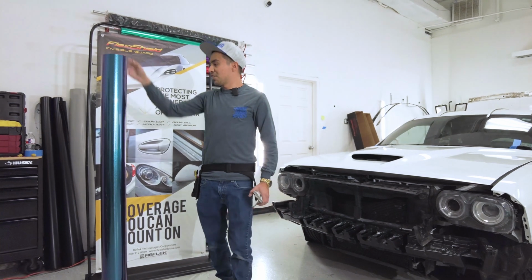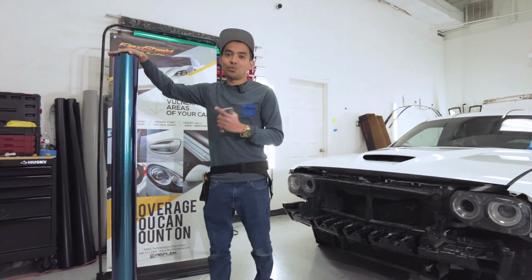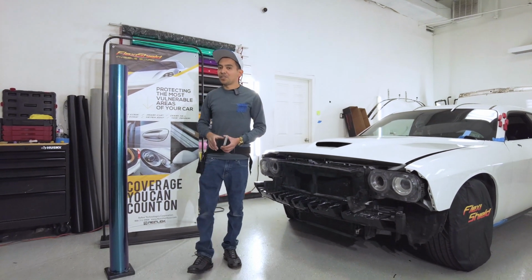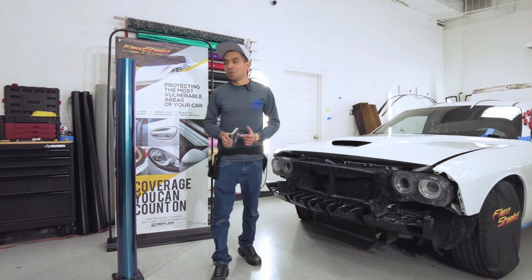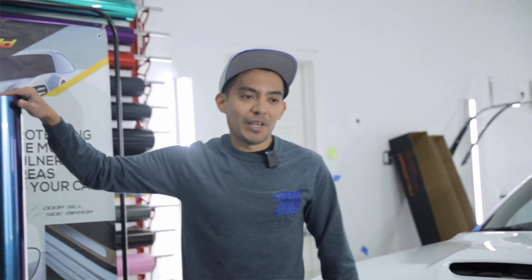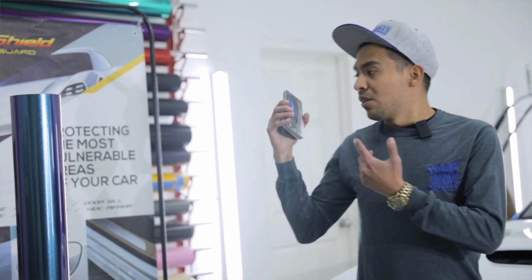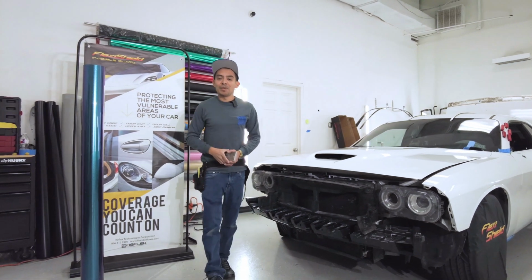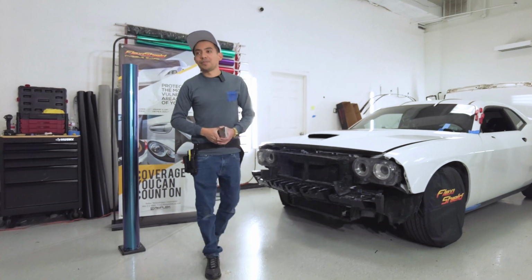I've never used it, like I said. It is super crazy, super glossy, so it's way glossier than normal wrap. That's the cool thing about it. So there's way less orange peel on there, which is super cool. Nowadays, I feel like everybody wants to go with the films that have the least amount of orange peel because it looks way better. You want to get that paint finish but still get a wrap and be able to change the color of your car and take it off without damaging your paint.